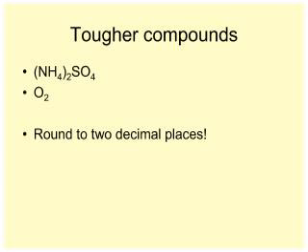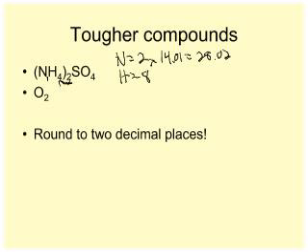So let's see if we can do a couple more molar masses. (NH4)2SO4. Woo! To do this, N equals, how many N's do I have? I have one N here, but times 2. So 2 times 14.01 is 28.02. I have 8 hydrogens. So H equals 8. I'm sorry, I sadly have a lot of these molar masses memorized. Get out your periodic tables. Look for hydrogen. Hydrogen in your periodic table says 1.008. To 2 decimal places would be 1.01.